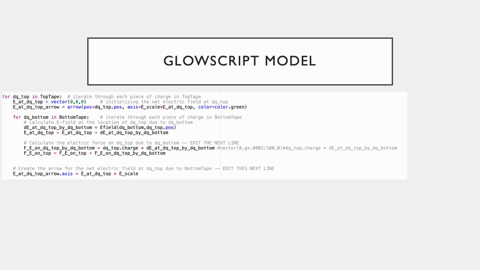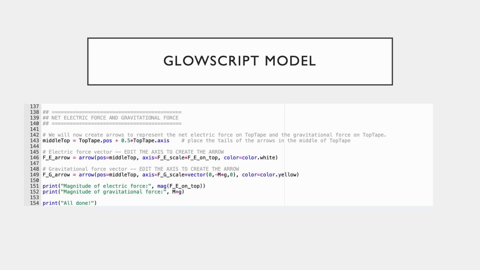Right here we have two for loops, one within another. For each point charge in the tape, and in my case I have 10 in each tape, it calculates the force that is exerted on the other tape. So for each point charge, it calculates the force exerted on it by all of the charges on the other tape. If each tape has 10, it does 100 calculations. And right here is more arrow creation for the model, so you can visually see the forces and how they cancel out in each model, along with the magnitude and the direction of each.